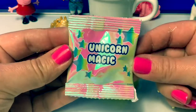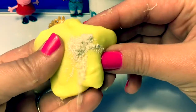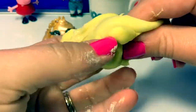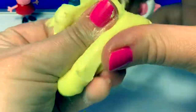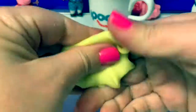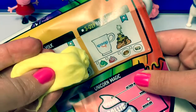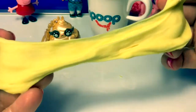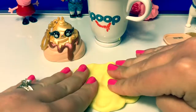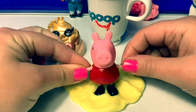Let's see what happens with the unicorn magic. It's all sparkly. Pretty golden sparkle. I think this surprise scent smells like pancakes. Yummy. Slime is super fun. For Peppa, it's like jumping up and down in muddy puddles. Super fun!